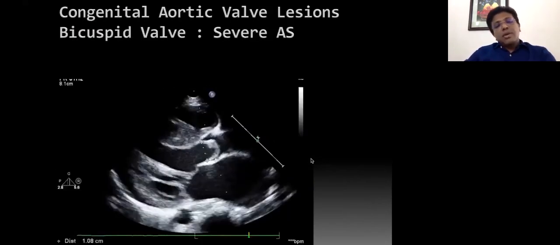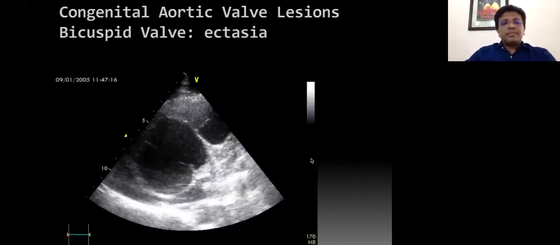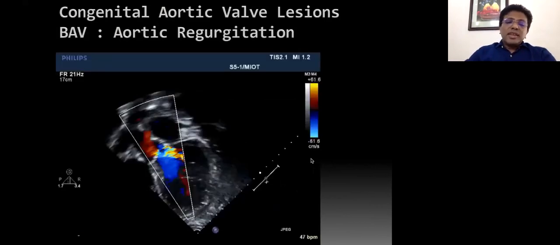So this is a patient with severe LVH. You can see the doming aortic valve and severe aortic stenosis, some amount of left atrial enlargement, and the LVH is characteristically very dominant. This is the post-stenotic dilatation of the aortic valve. This is a picture showing severe aortic stenosis with mild aortic regurgitation.